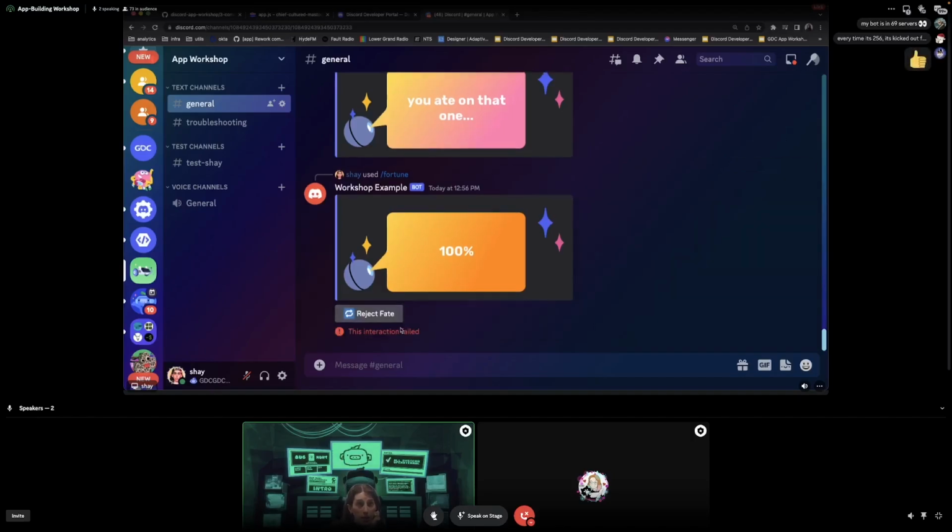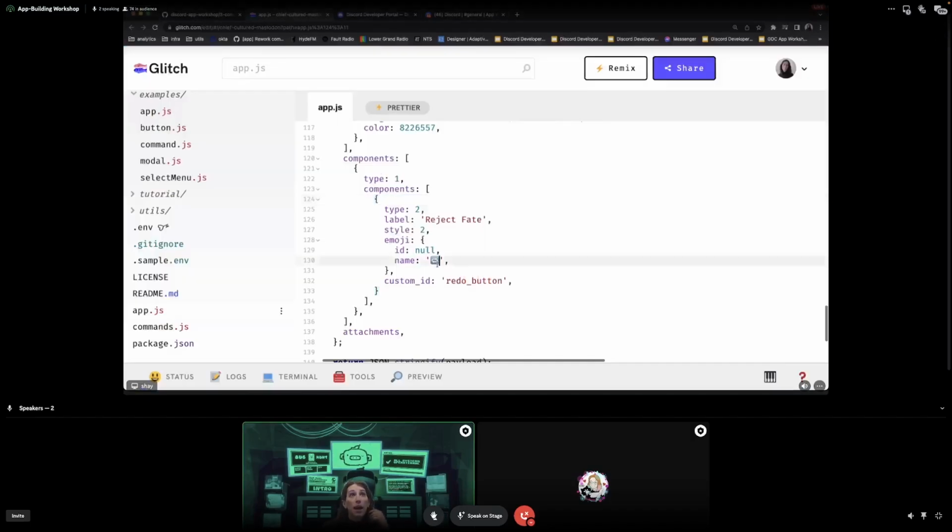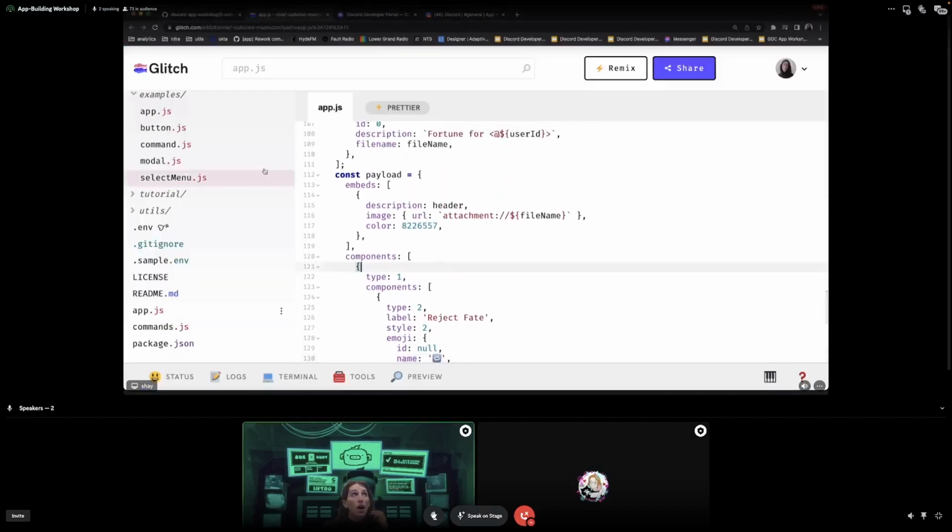If I click it, similar to how we did for the slash command before, this interaction is going to fail because we're not handling it. We're not telling Discord that we've received this or anything like that. So we'll just have this button. And I will give you a moment to actually send the button itself.